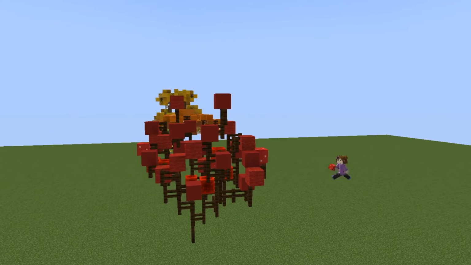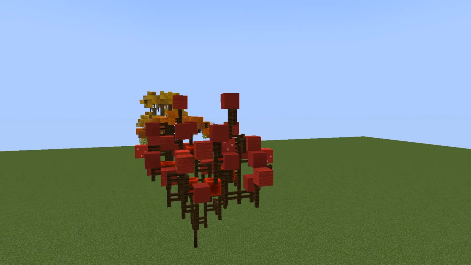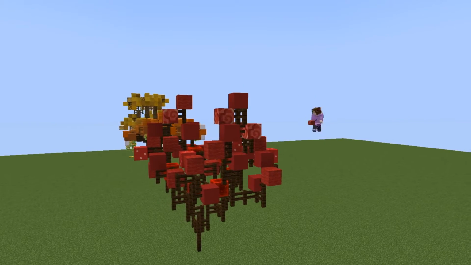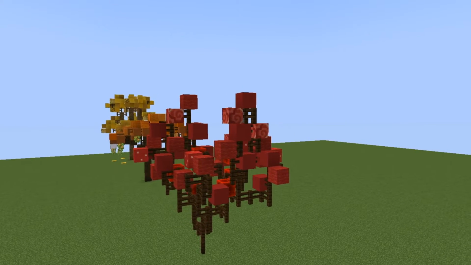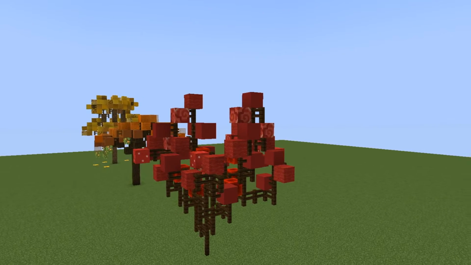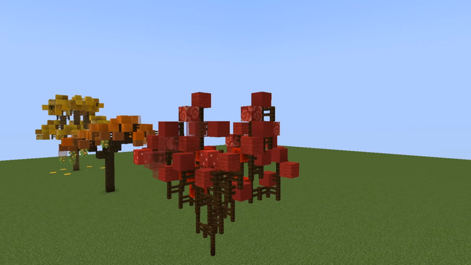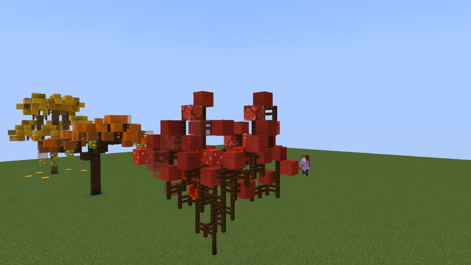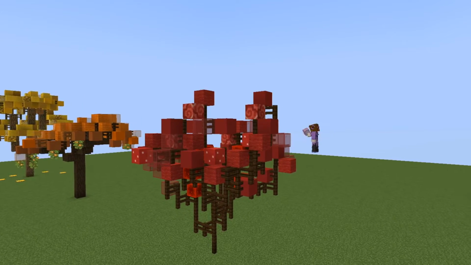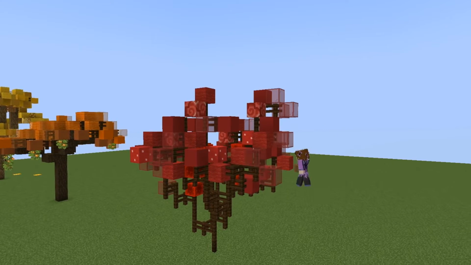And did I use any red terracotta? I don't think I did. There was some in my inventory in the spare bit that I forgot. But I think this was quite enough blocks. So we've got a few random red glazed terracotta, a few of the red mushroom block as well.